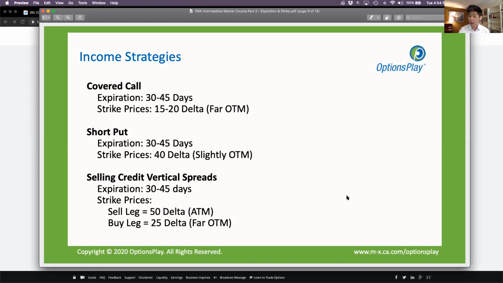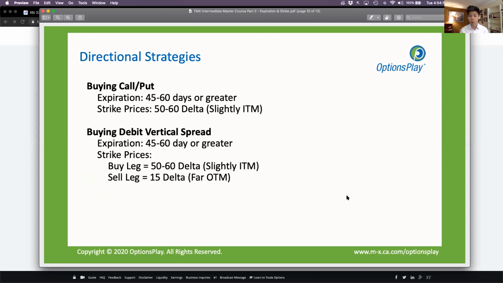So on the flip side, whenever you're buying an option, the risk to reward is really skewed in your favor. I'm sorry, risk to reward is skewed in your favor, probability is skewed against you. So it's important that we all look at this from that perspective. It's important that we look at this from that perspective, because whenever we're looking at buying an option, you want to buy something that's as cheap as possible.